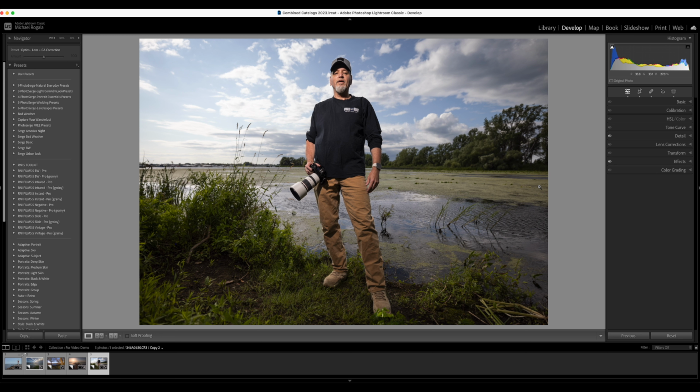We are going to use a mask to create a polarization effect on the sky. So let's just say I forgot. I think I did actually have a polarizer on, but let's just say I didn't have it strong enough, or I had it too strong. Either or, you got it. It actually goes both ways with this. And I want to put that polarization back into the sky.